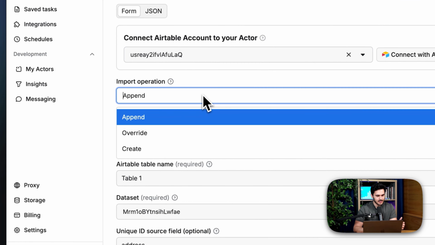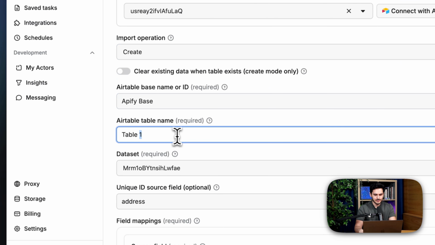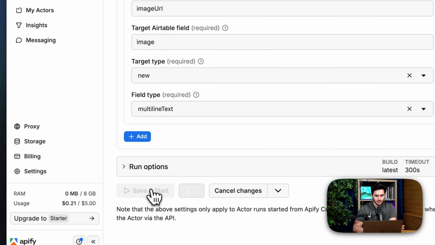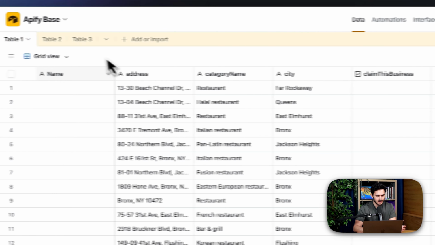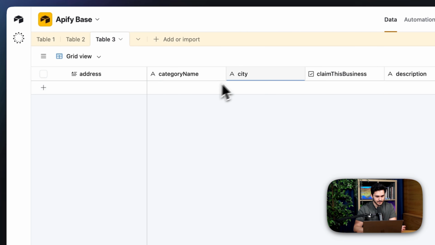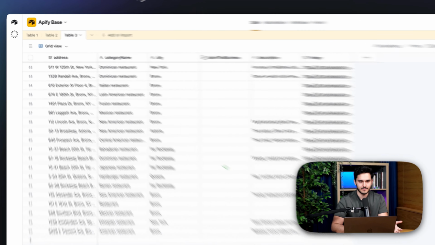And like I said, there are more modes. For example, if you press create, and let's do table 3, this will create a new table in my Airtable base. So if we check here, table 3 is created and the items are now being imported.